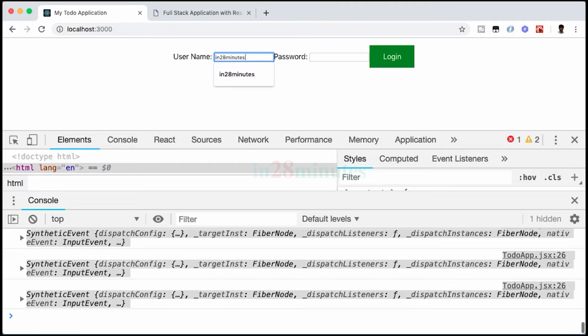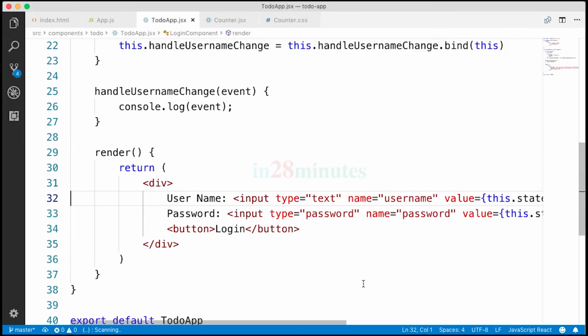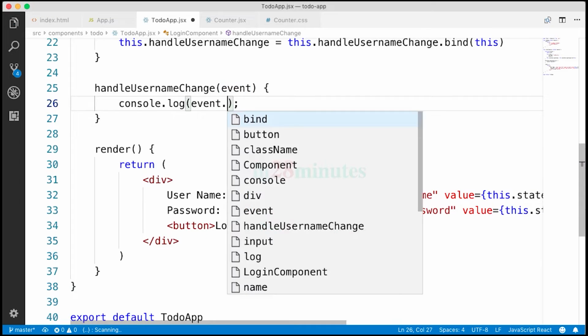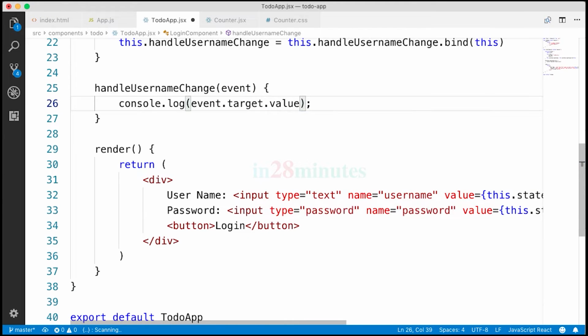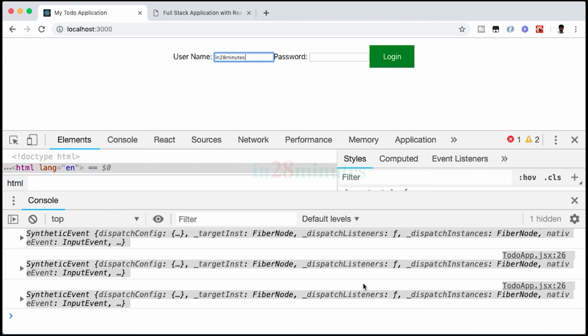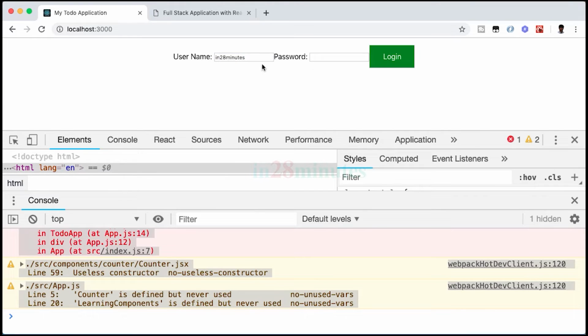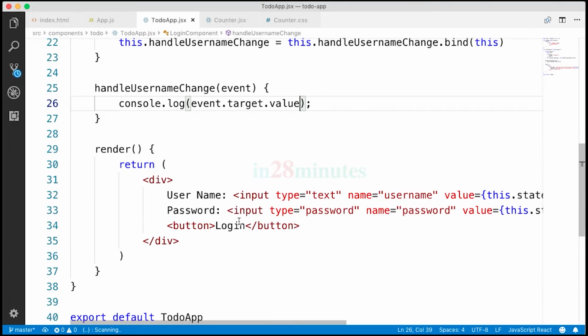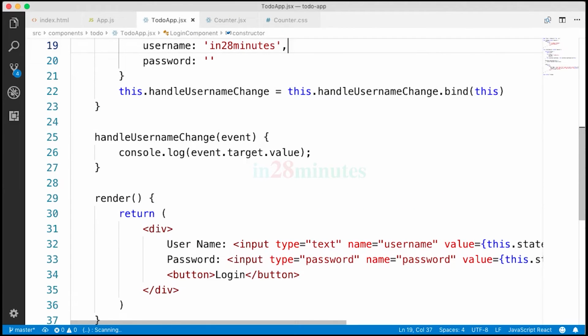But one of the things you would see is, even though I'm trying to update the value in here, I would see that events are being generated. The synthetic event is being printed in here. However, you would see that the value of the username is not getting updated. Why is it not getting updated? Because that value is coming from the state, and we have not really updated the state yet. So let's just say console.log event.target.value gives the value which is being changed. So if I try to change right now, you can see whatever value I'm typing in, that value comes up in here. What we would need to do is actually use that and set this state.